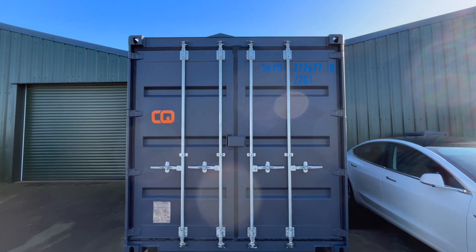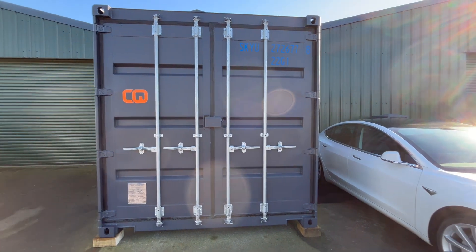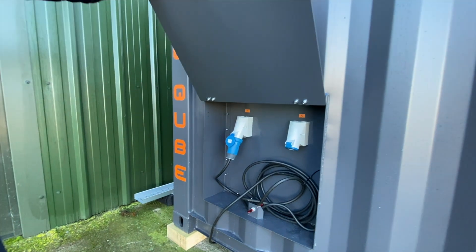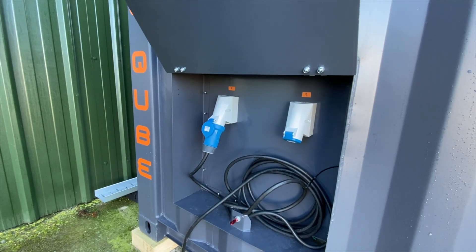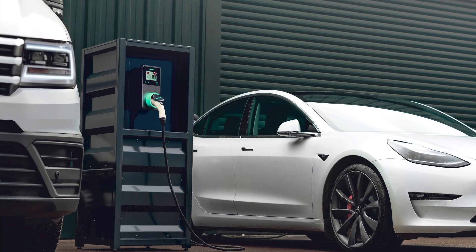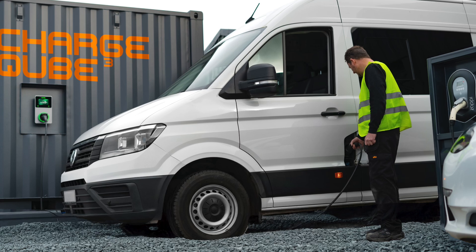The big plan for Charge Cube is: drop it in, have up to 12 seven kilowatt chargers set out from it, and you can charge your vans overnight and use them in the day. With a 450 kilowatt hour version, you could put a 32 amp three-phase grid supply in — always on 24 hours a day topping it up — and that big battery with that supply overnight would give you like eight hours of full power from those units overnight. It enables industry to start using electric vans readily with no charge infrastructure excuse.